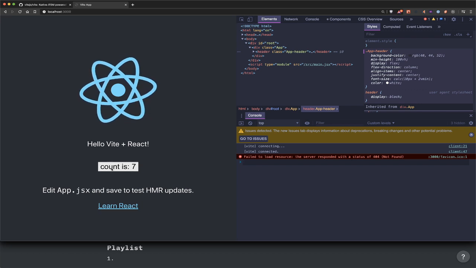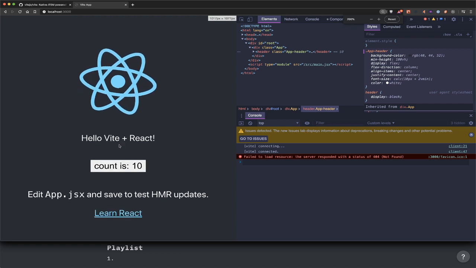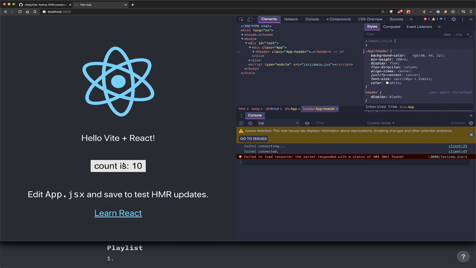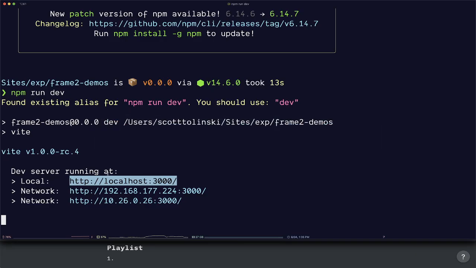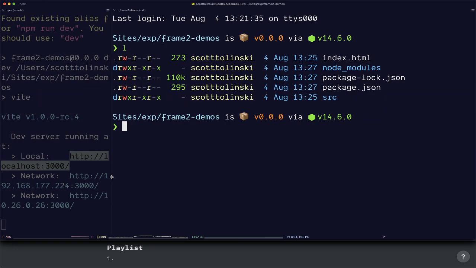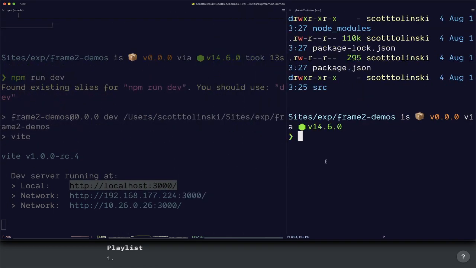So Vite, whatever you want to call it. I do not know what it's actually called. Here we have our Vite app, and it's basically just a React app here. There's nothing really too fancy about it. If we look into the package, we look into the file here, it's just a very, very simple package.json, package lock, node modules, src, and an index.html. Basically create React app, but it's very, very fast.